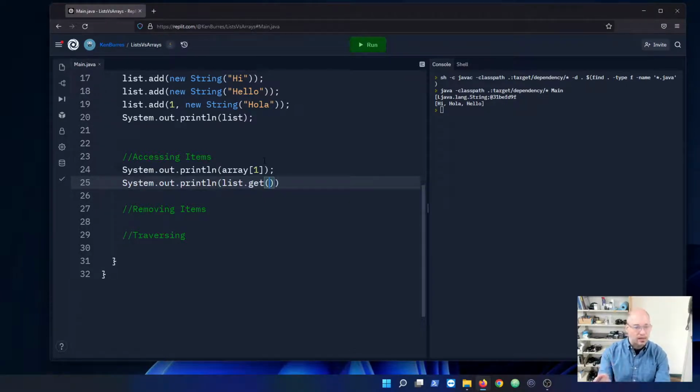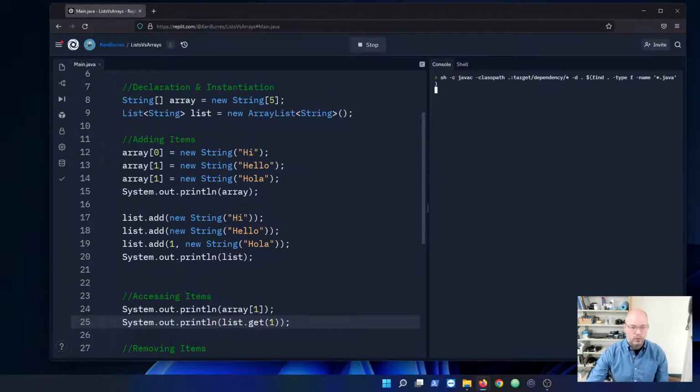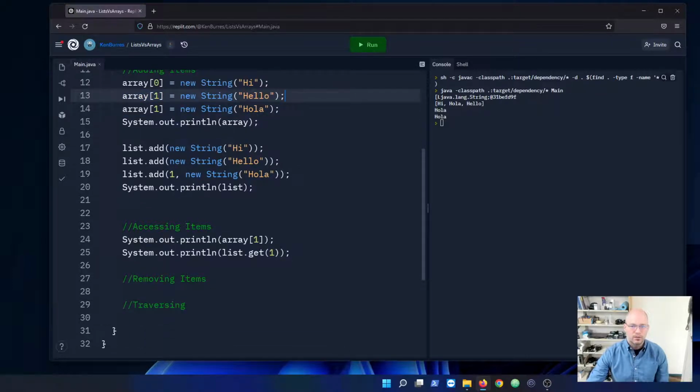Get accepts an index. The indexes work the same way as they do in an array. So if I want the second item, or what's at index 1, I'm going to pass along index 1. We should see, if we run this, that we are going to get hola in both cases. And that would actually demonstrate that what we did here overrode what we had up here. Okay, so there we go, hola, hola. That's all we need to do in order to access an item.